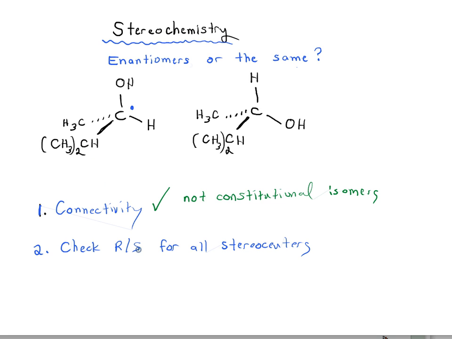Let's have a closer look. Let's figure out R and S for all stereocenters. To figure out R and S, we need to figure out the different priorities of each of the different functional groups, or the different groups that are attached to the central stereocenter. Hopefully you can see that this carbon I put a blue next to is a stereocenter. We've got four atoms attached to this carbon: we've got O, C, C, and H. So priority number one will be oxygen. Priority number four will be hydrogen.